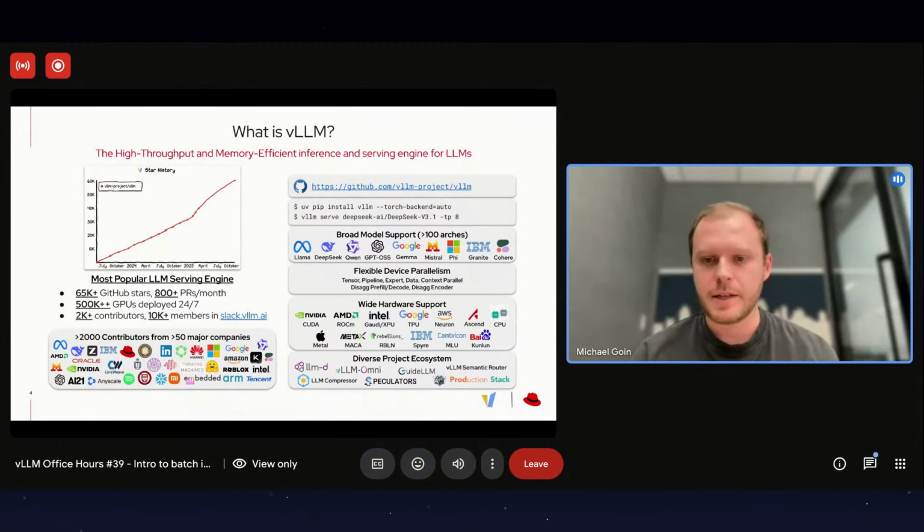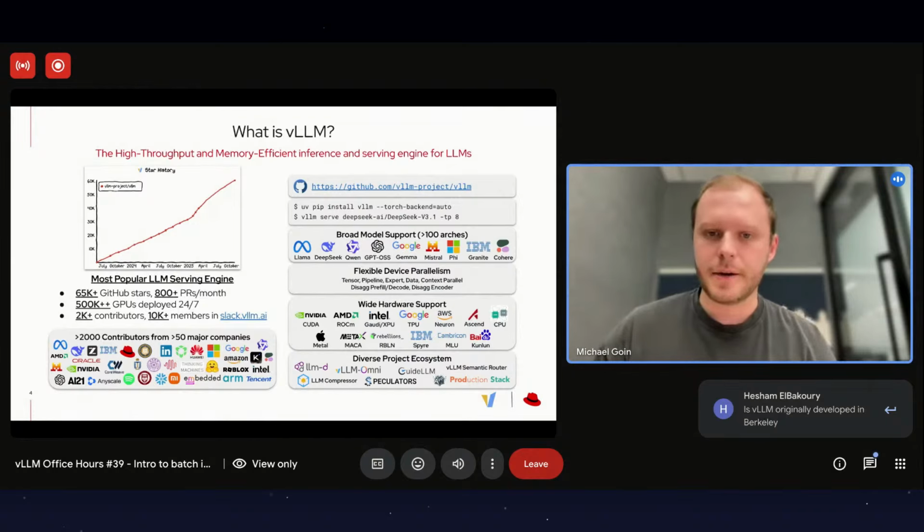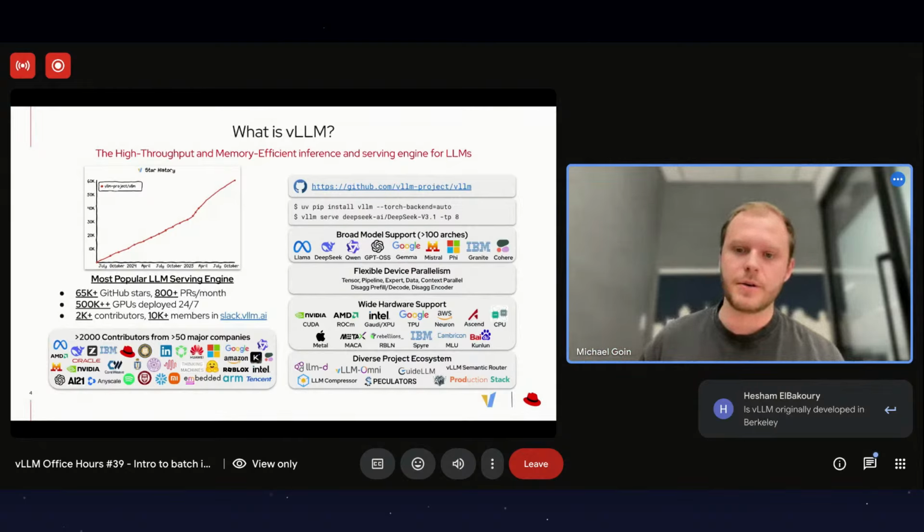to build that ecosystem very closely within the PyTorch ecosystem. And of course, as an LLM inferencing library itself, it's popular because it's easy to use. It's a pip install away, a Docker run away. It supports hundreds of different model architectures, all the open source state-of-the-art model architectures, deploying those across not just NVIDIA GPUs, but a variety of hardware accelerators with the hardware plugin backend, and deploying those models across not just one device, but multiple devices with different types of parallelism, like tensor parallelism or context parallelism, or disaggregation of prefill and decode.